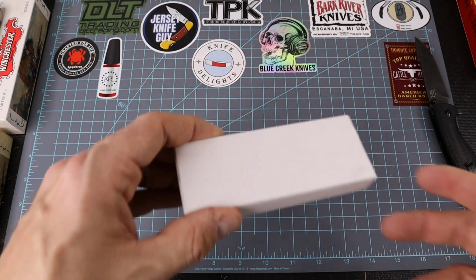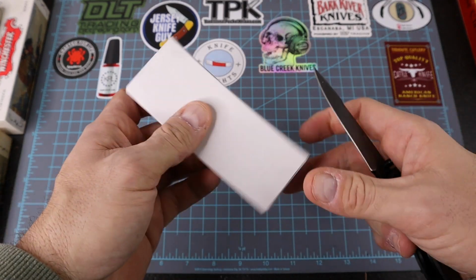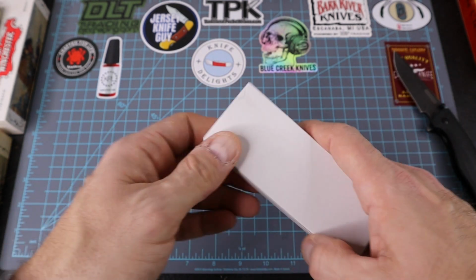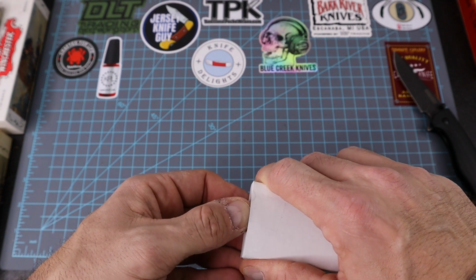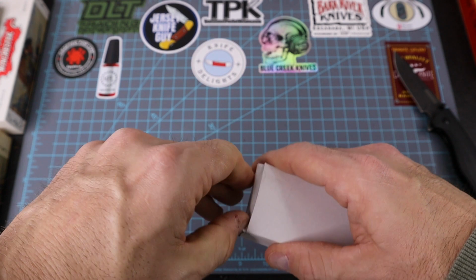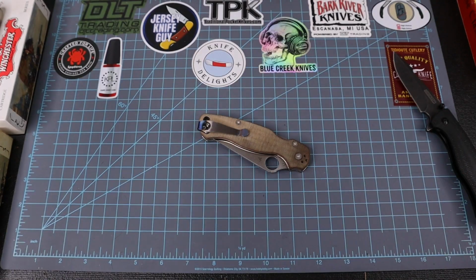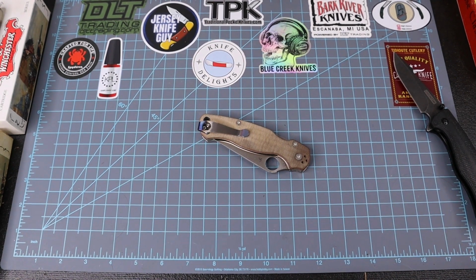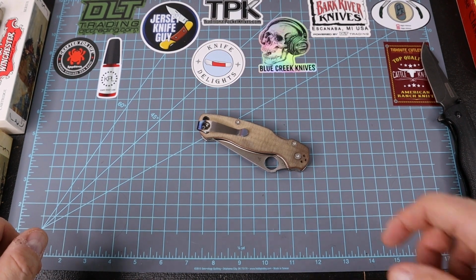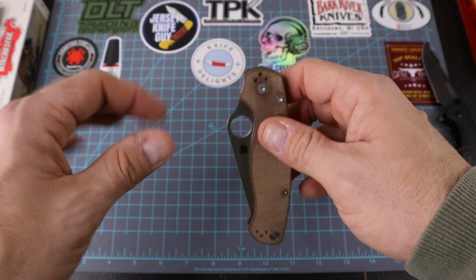So yeah, I put it to use, but it just wouldn't run smooth. This was the CRUCARTA, and I could never get it to run smooth. If you go back through my videos, you'll see me do an unboxing on this knife when I received it. And it was stiff. I'm talking stiff. So I worked with it and I adjusted it on camera and got it the best I could on camera. Then I worked with it, and then finally I put new washers in it. It would run smooth for about 10 openings, and then on that 11th opening it would get stiff.